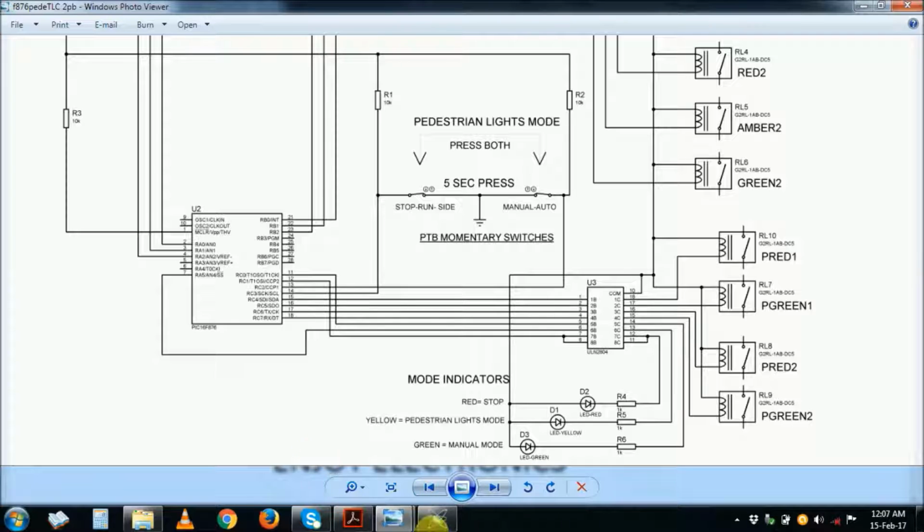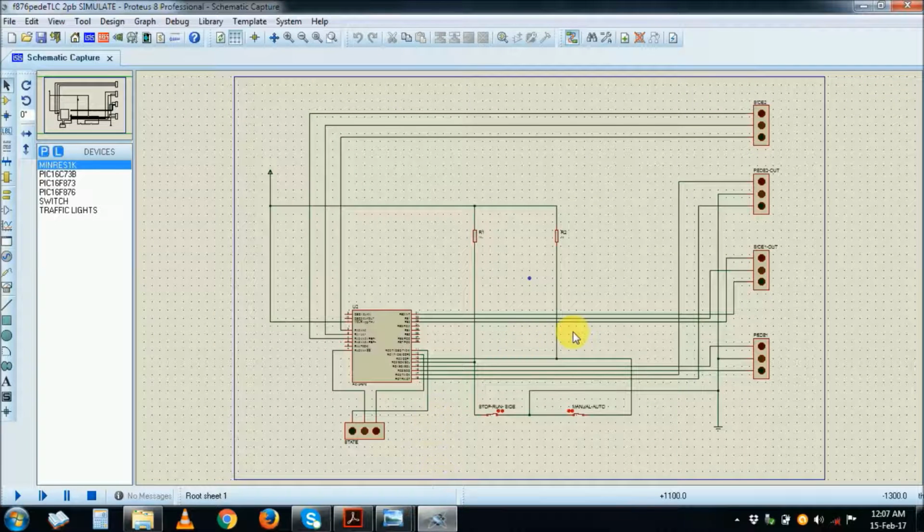So now let's go for the simulation. The circuit, you will see that it is different from the practical circuit, in that now we don't have drivers, relay drivers, we don't have relays, we have these indicators. Unfortunately for pedestrian, I could not find one with only 2 lines, so the center LED is disabled. I just put ground, so it's not going to light up. It's only the red and the green. But for the cars, the 3 lights will actually work.